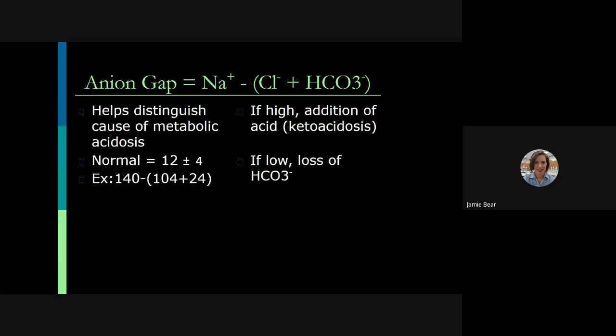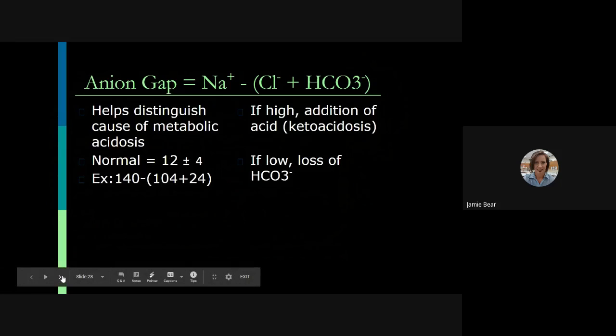If we have an anion gap that is greater than 12, we can say that the etiology of the metabolic acidosis is from an increase in these fixed acids. If the anion gap is low, then we can say it's due to a loss of bicarbonate. Now, that is a little less common, to just have your body lose bicarbonate, but one common clinical example is if your patient is getting a significant amount of Lasix to get rid of that extra edema in the interstitial spaces, then that can drop the bicarbonate level.